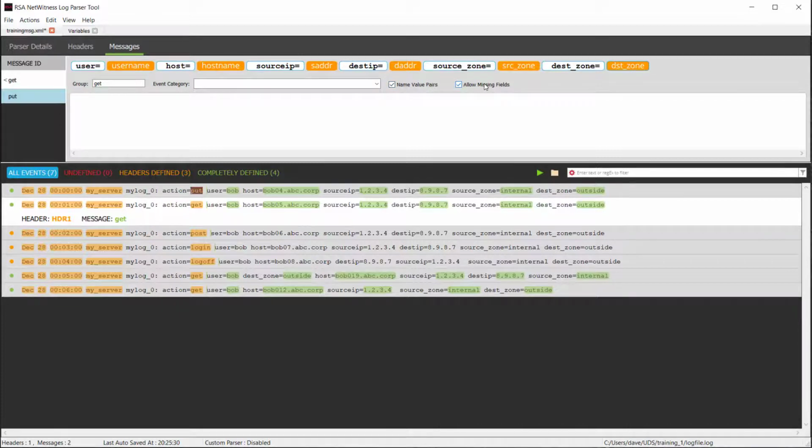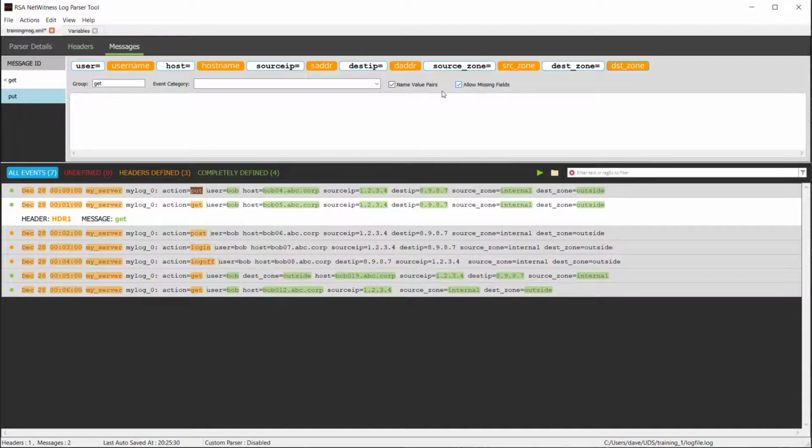The allow missing fields option means that you can send me more keys than what you have defined, and we will only parse the keys that we know about, or the keys that you've built definitions for. So let's say, for example, that there was another key called something like source user. If source user was in the log file, we'd still parse the keys that we know about up top, but we would ignore that source user. If we unchecked allow missing fields and we sent source user as part of the log file, we wouldn't parse the log file at all. Typically, it's good practice that when you define name value pairs, you also click on allow missing fields.